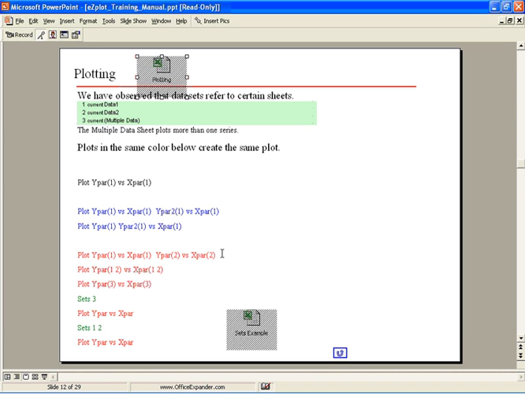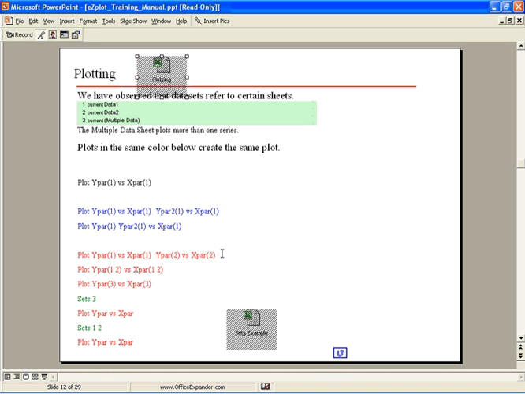The plot commands in red will create the same plots. The first plot command creates two series using the same parameter names for each series, but using different datasets, or sheets, from which each series is created. The second plot command line creates these two series by simply putting the datasets 1, 2 in parentheses. The third plot command uses dataset 3, which is the multiple data sheet that has more than one series.